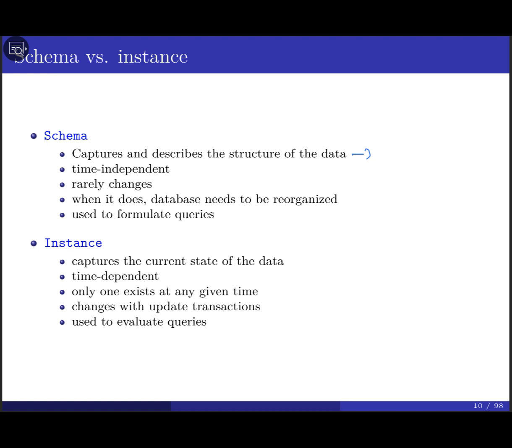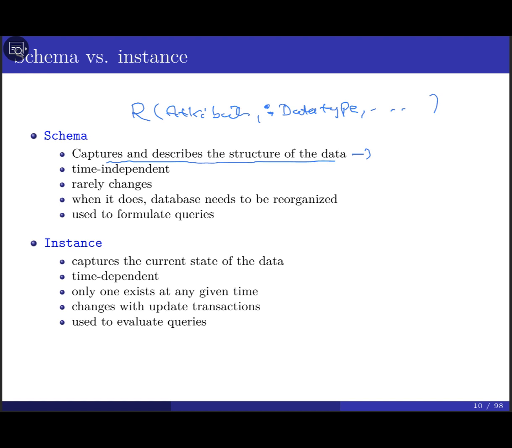Every single data model has a way to allow us to capture or describe the structure of the data. Here for the relational data model, we're going to use a schema, and it's going to be written as follows, for example, relation R: you have to specify the list of attributes, attribute 1, then a colon, then the data type of this attribute, and so on for the rest.